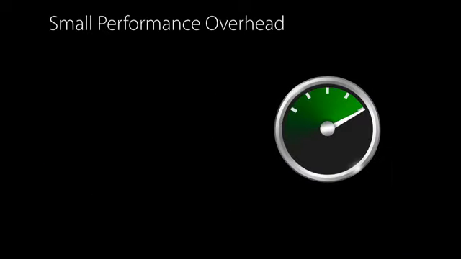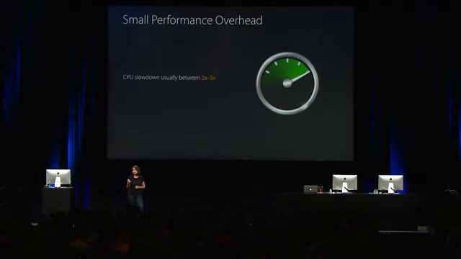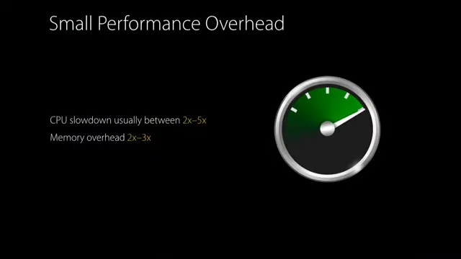All these additional checks mean that there will be a runtime overhead, and you might be wondering what it is. While the specifics heavily depend on your individual program, Address Sanitizer typically causes CPU slowdown of around 2x. However, we've seen it go as high as 5x in some edge cases. And the memory overhead is from 2 to 3x. One thing that I want to note here is that this overhead is much smaller than what you would get from other tools that find similar issues.